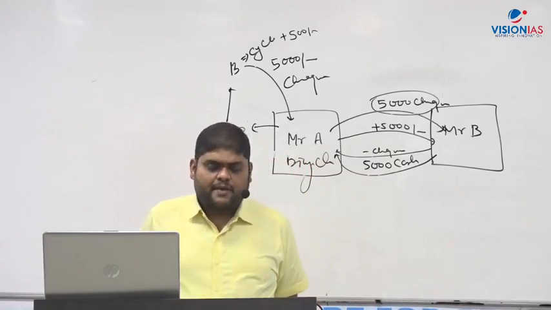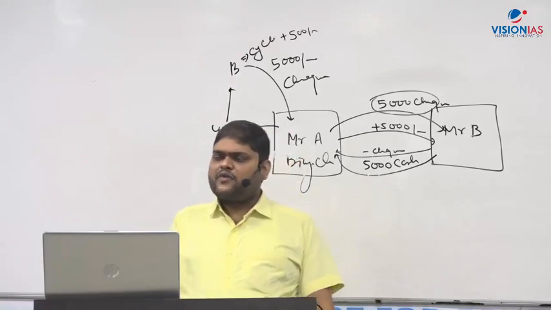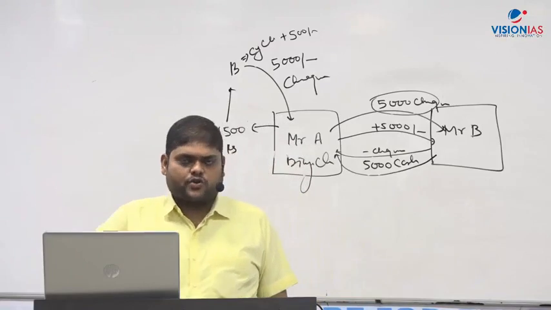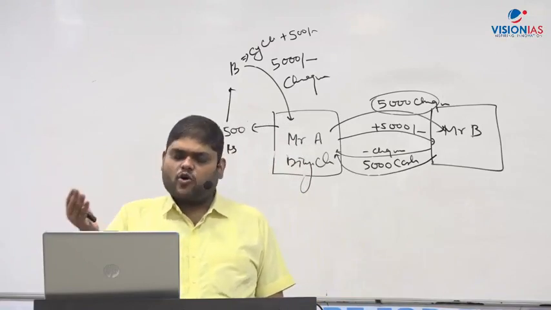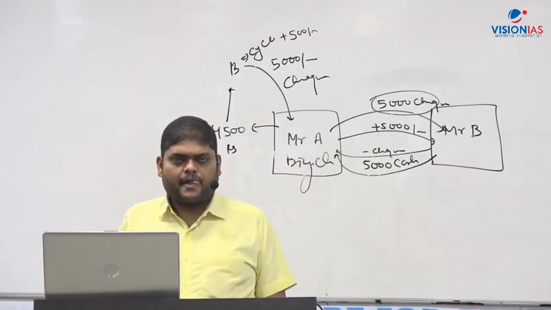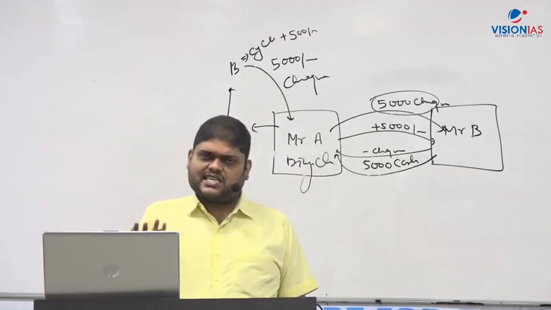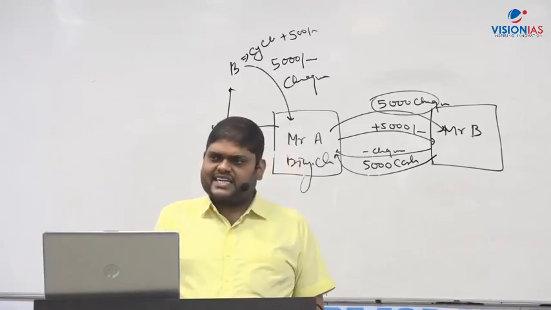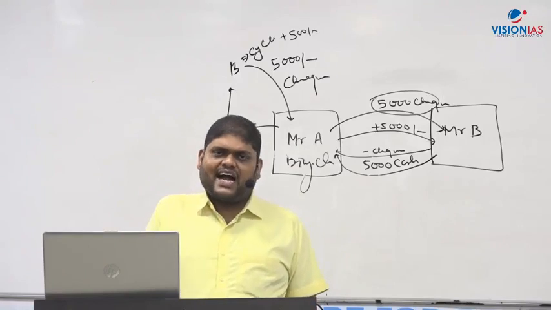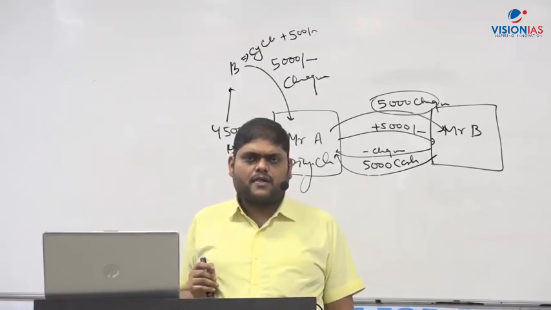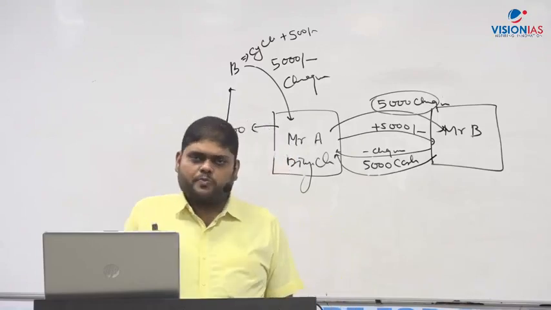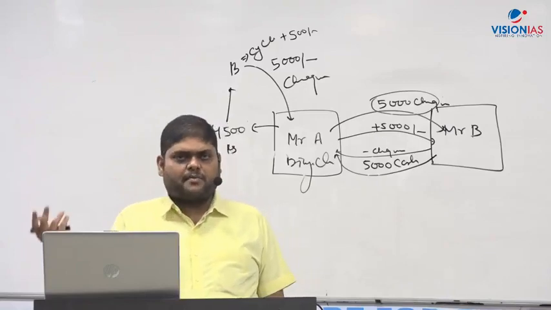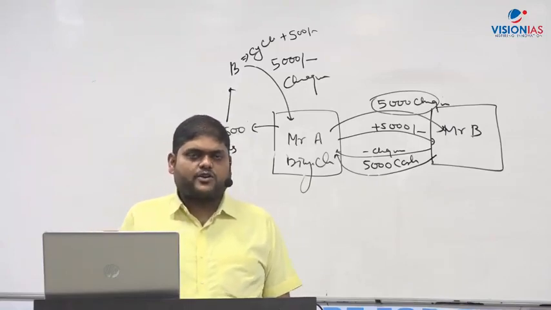Now, what happened? One day, one of the students came to me. Since I discussed this in the class, I got a 2,000 note with some cut on it, and nobody is taking that note from me. So one student came to me and asked, sir, give me that 2,000 rupees note and take 2,000 rupees, and I will do something with that note. Nobody is giving me anything for that particular 2,000 note.